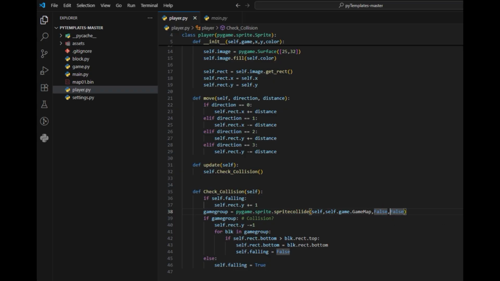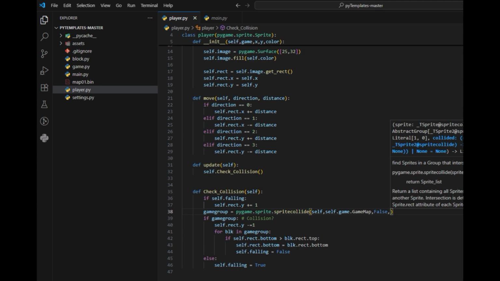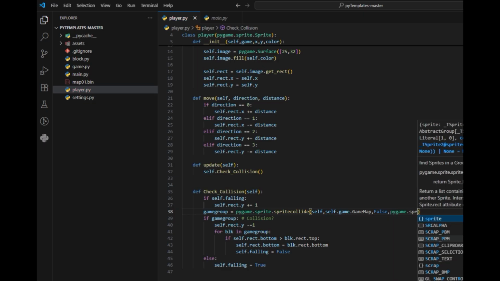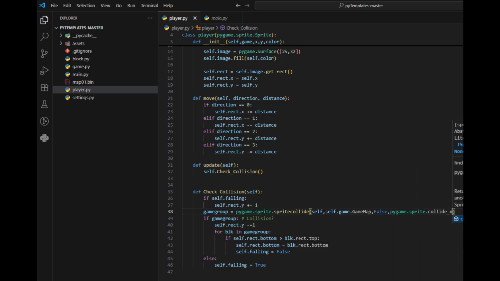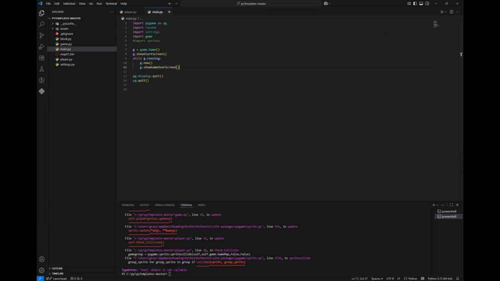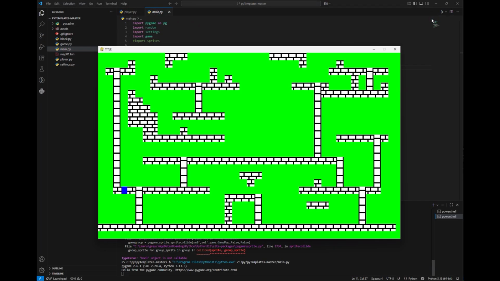This fourth parameter, I think we need to make that a mask. Hold on. I don't. Let's see if that works. So we're okay. There we go. I was trapped in there. Okay, right now it's trapping it in there. So it's kind of working. It's detecting collision.